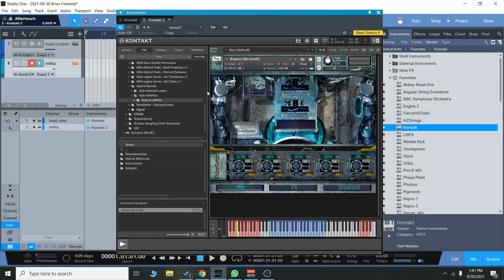Today we are going to check out the hybrid bundle from PulseSetter-Sounds, which includes two separate libraries which will require the full version of KONTAKT, so please keep that in mind going forward.